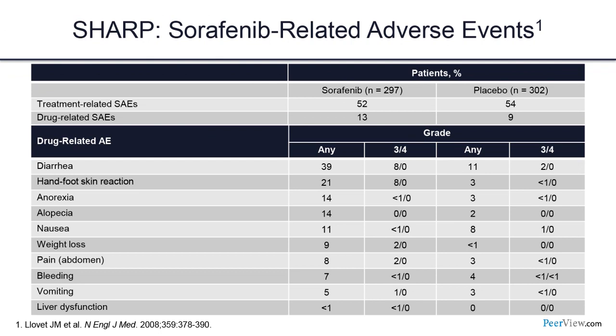But also keep in mind that in systemic treatment studies, you can still have Barcelona B or intermediate stage disease. That means no macrovascular invasion, no extrahepatic spread, if you are refractory to chemoembolization. So if you have a chemoembolization, you respond, recur, have another one, but 2 months later you have multifocal disease in the liver, that's an advanced tumor. That's beyond the role of TACE. And what you can see here, there's a significant benefit to systemic treatment. Sorafenib, we're very comfortable with managing the toxicities by now. They really come as GI and dermatologic, hand-foot skin reaction and diarrhea being the most common, and generally can be managed with supportive care or dose reductions as needed.